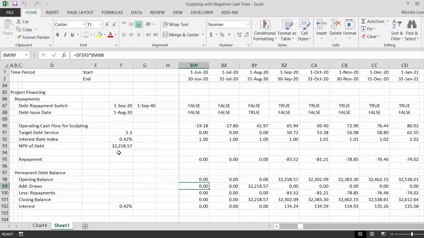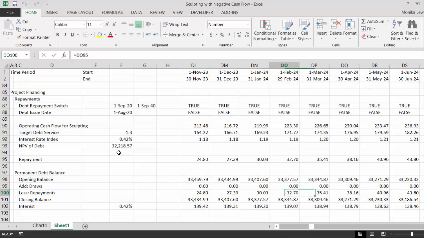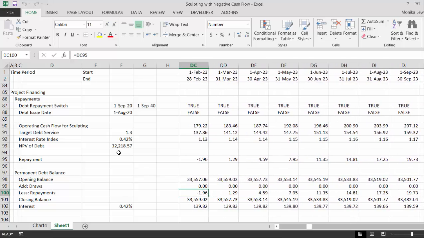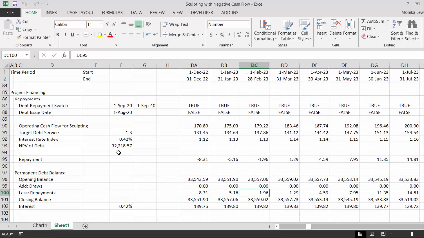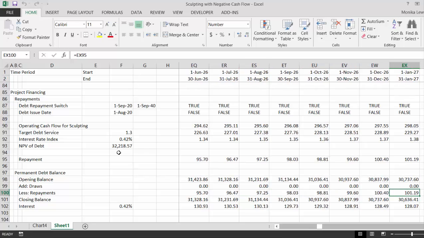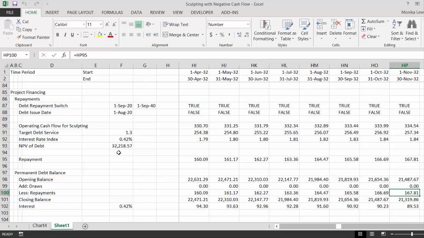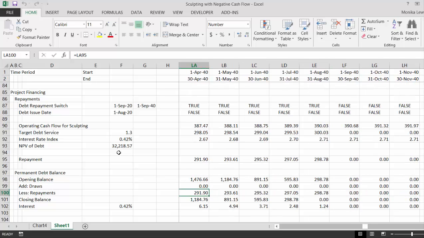Except I have negative repayments because I put some interest in. Not a big problem, because what we're going to do is manually adjust this. So what we'll do is just begin here, and then we have a very small repayment, and then it goes high, and I'm going slowly, and then finally we have the final repayment.